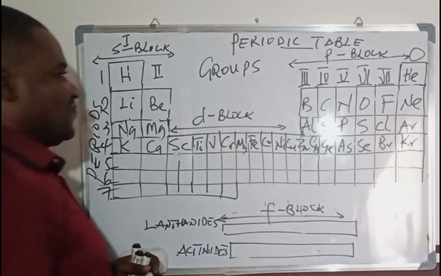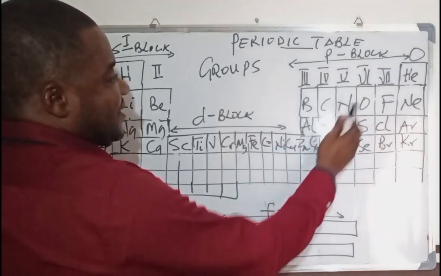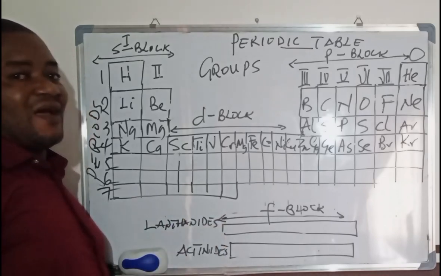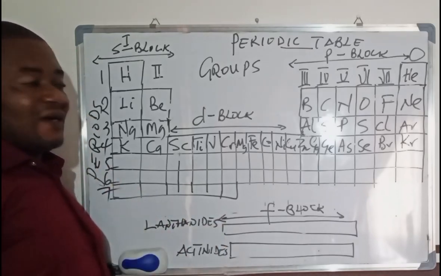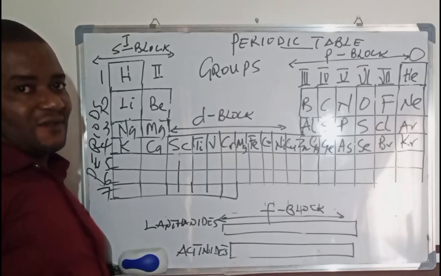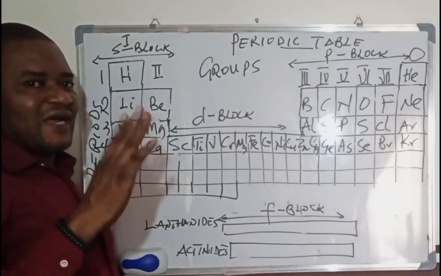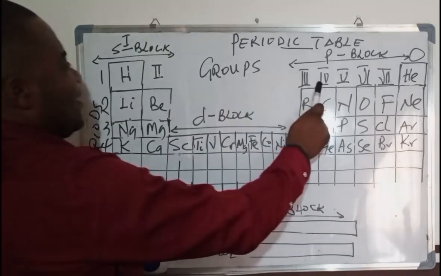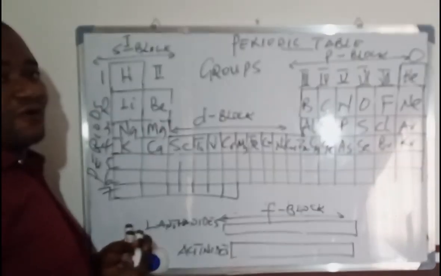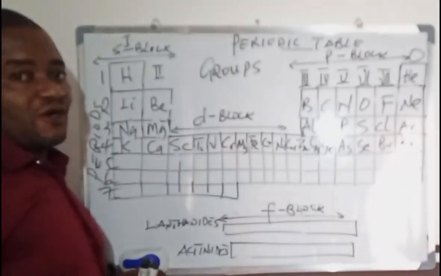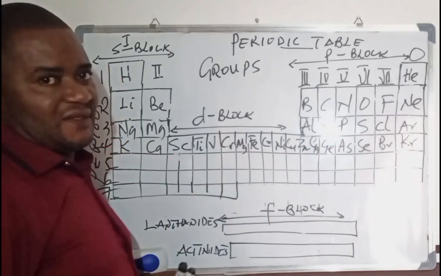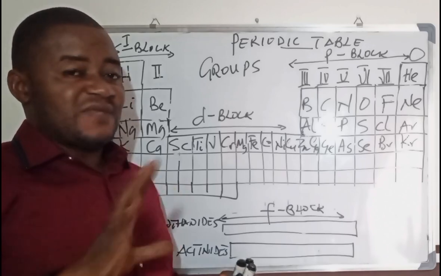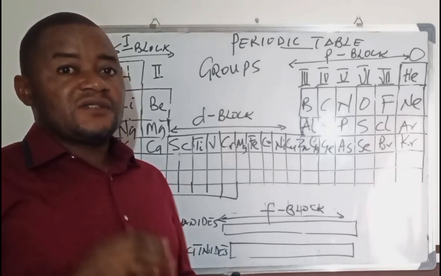Do not also forget that I have mentioned that as metalloids, silicon and germanium are very important in their properties, that though they are metalloids, they are also semiconductors, and we're going to have a class on that as we proceed. And then do not forget that I said we have 8 groupings in the periodic table, of which the 8 is actually recorded as 0, which is the noble gases. They have a completely filled valence. Their shells are completely filled, so they are octet in nature.